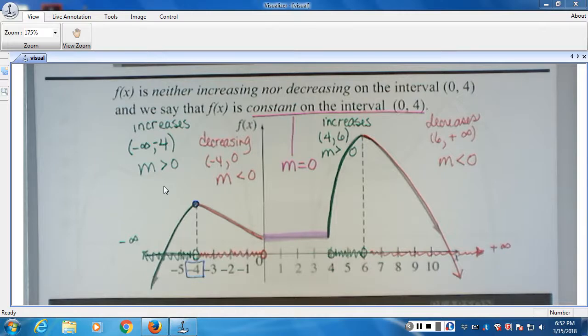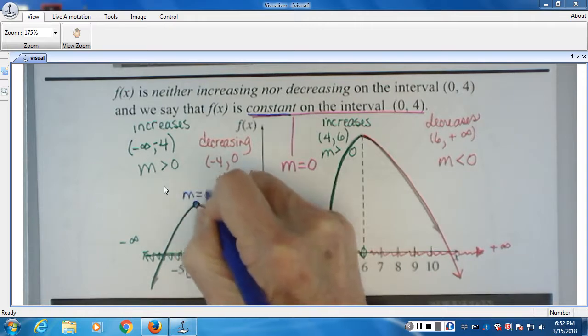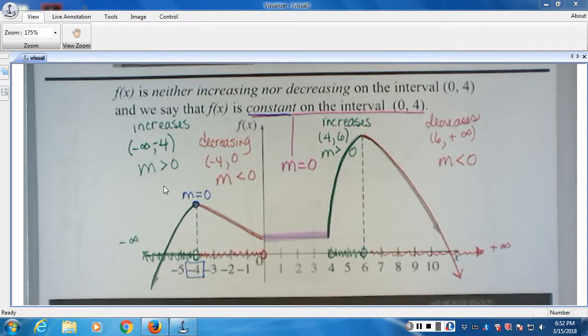It's changing direction, but for just an instant, if it's not increasing and it's not decreasing, it's also constant. Okay? Just for that one moment in time when it's -4, not -3.999999999, not -4.0000001. It's just for an instant, exactly -4. And at that point, it is constant, and its slope is equal to 0 for just that instant. Not for an interval, but for that one single point. Its slope is 0. Okay?